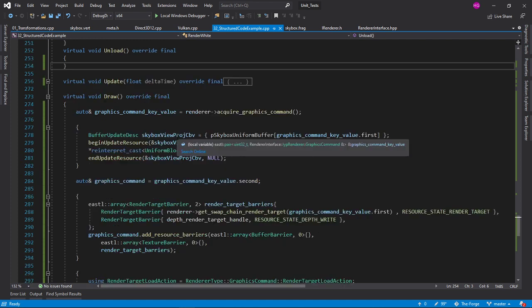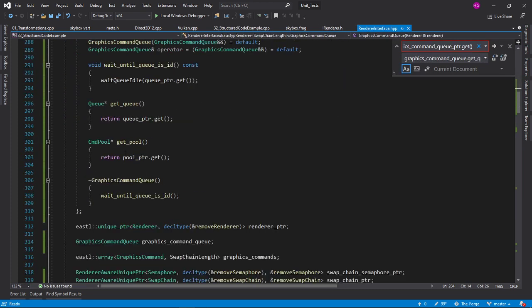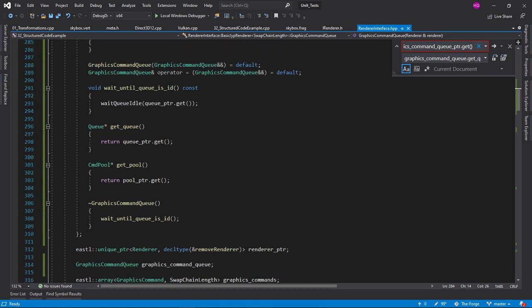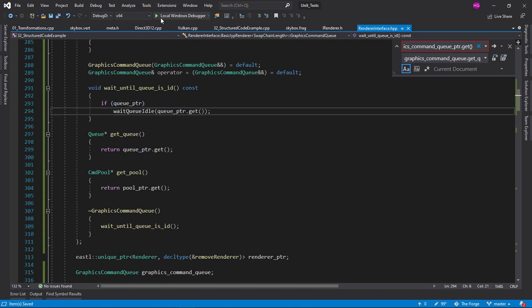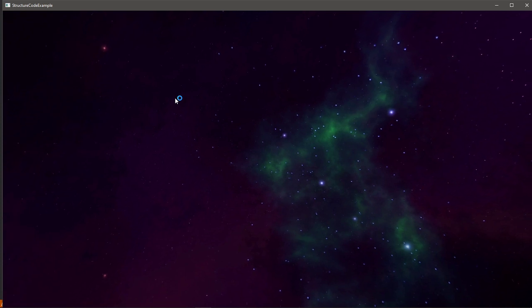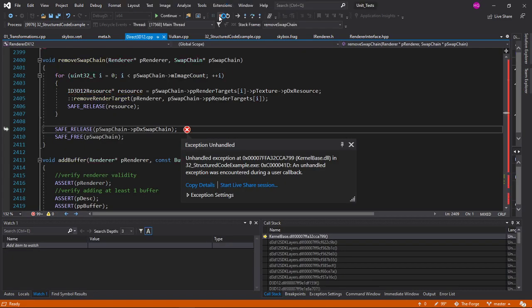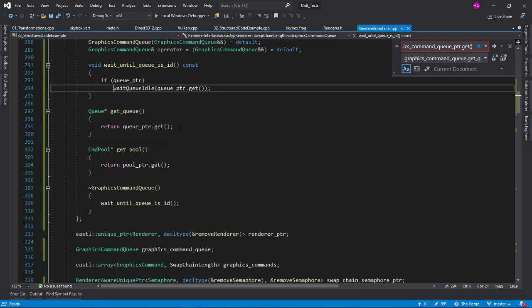Let's check this code. That should work, and we are almost at the 1 hour mark. That works. This still doesn't, and understandably so.